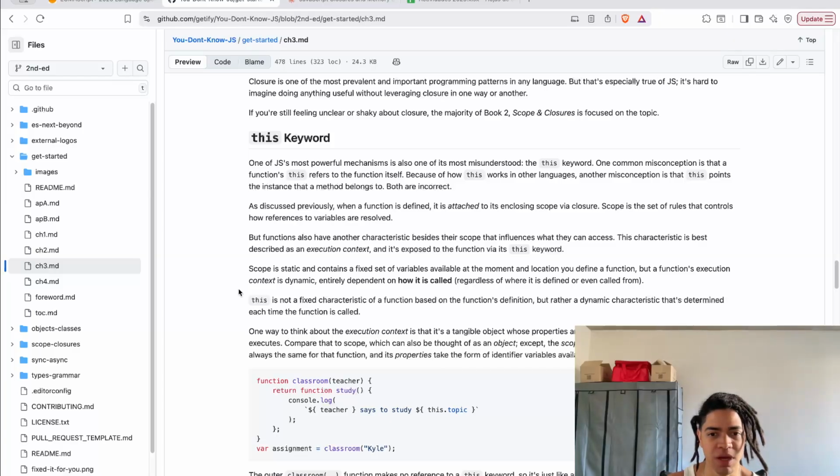Similar to now, functions have the characteristic of a scope. As discussed previously, when the function is defined, it is attached to its enclosing scope via closure.